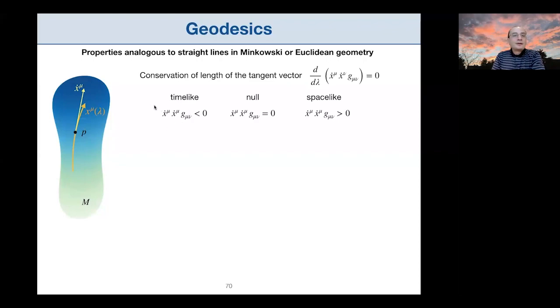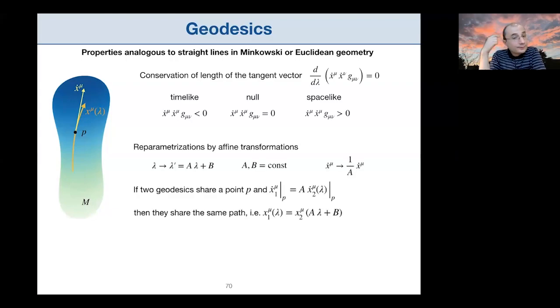This, of course, means that in the Lorentzian signature we are working with, the geodesics naturally separate into time-like, null, and space-like, just like straight lines in Minkowski space. If our geodesic starts as a time-like geodesic, x dot mu is a time-like vector, it will remain so all along the geodesic. If it starts as a null one, it will remain null. If it is space-like initially, it will remain space-like. So the world of geodesics splits into three possible cases: the time-like geodesic, which corresponds to the motions of massive particles, the null geodesic, which corresponds to light rays, and the space-like geodesic, without a nice physical interpretation.